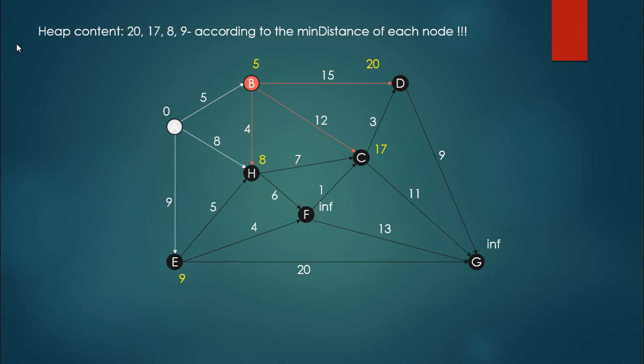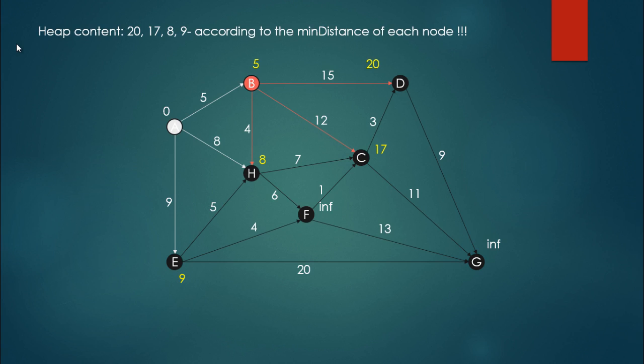We come to the conclusion that we can get from B to D with the cost of 15, but we have not yet got a cost for D. In order to get from A to D via B, we can get from A to B with the cost of 5, and from B to D with the cost of 15. So if you want to get from A to D, it's going to cost us 20. So we are going to update, and D is going to be assigned the value 20.